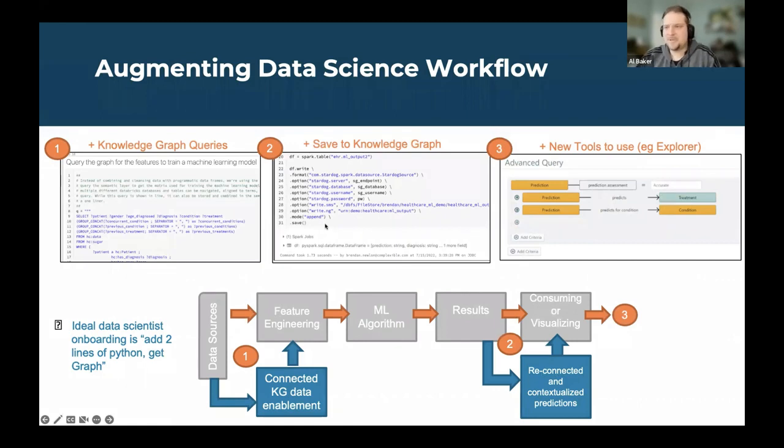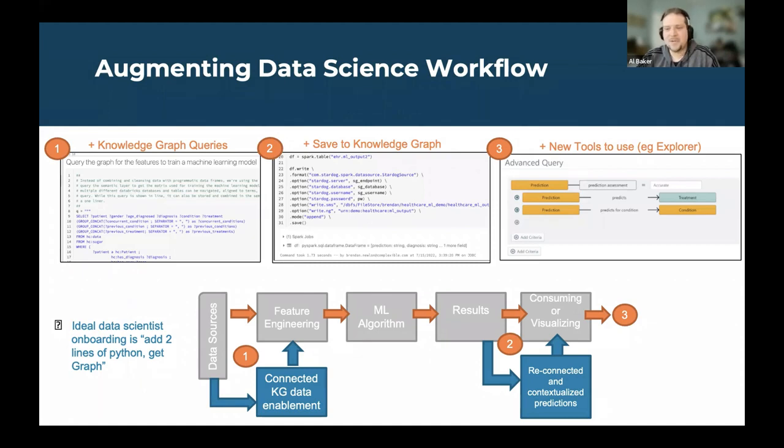So this is all relatively standard in terms of our normal approach. But I mentioned before how we are going to augment our steps, in particular, on how do we take the analytics and elevate it into the knowledge graph. And so if we look at a data science workflow, we're going to augment that within 3 places. The first one is to introduce knowledge graph queries as an input into the feature engineering, building the training data sets and so on. And this should follow because we have just invested in that harmonized, unified view of the world where data has now been connected.